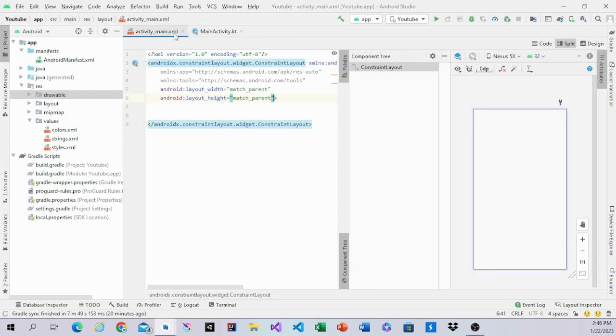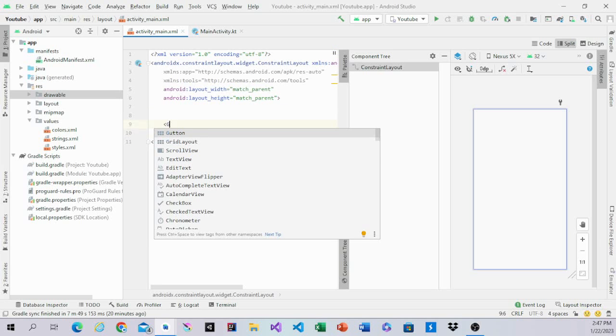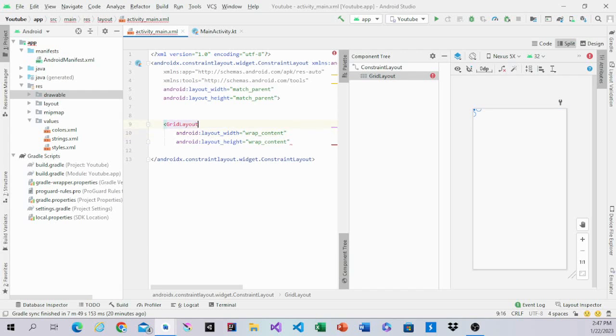Now that we did that, we can start building the layout. The first thing we're going to do is build the buttons. So the buttons are useful for moving the snake. And that starts with a grid layout. Grid layout, that's going to be wrap content for height and width.